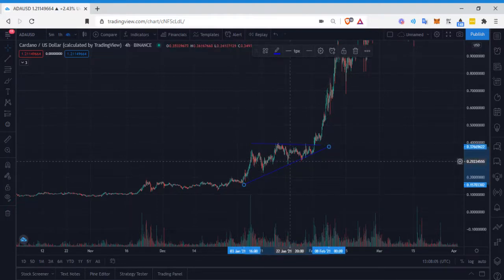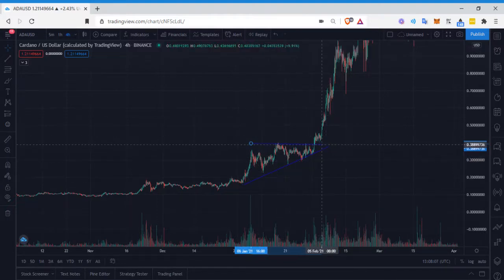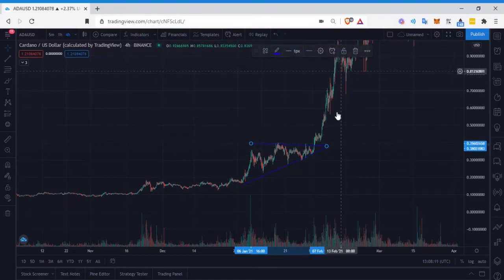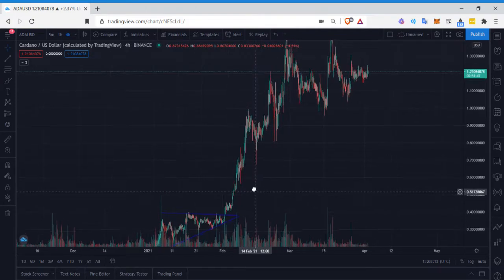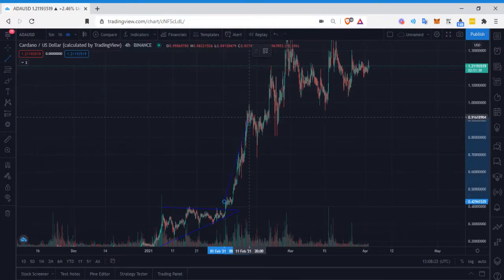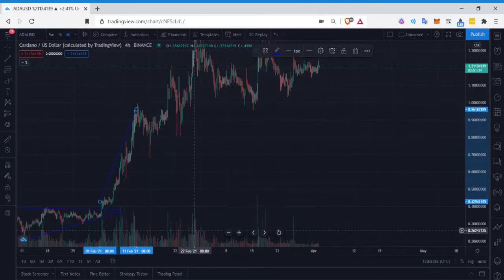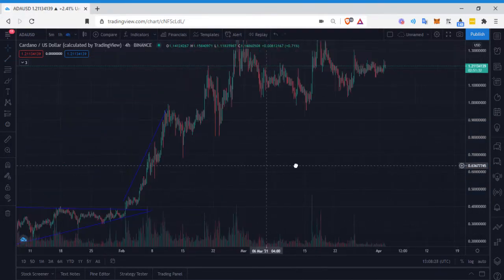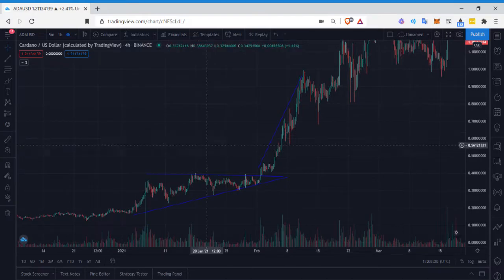So what you can see, I could pull this out further, but we were in this ascending triangle right here. We pushed up, and then from here we were in this really rising channel, broke down here in this inverse head and shoulders. So we can draw this out, and again, we're just going over these macro trends so you can get a perspective moving into where we are currently, just to see some of this past price action, because technical analysis is not an exact science.